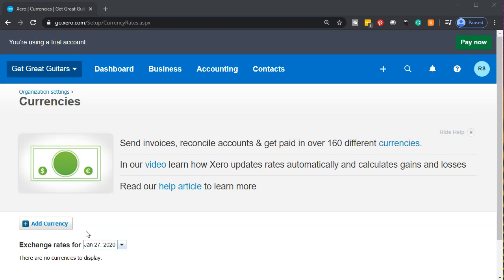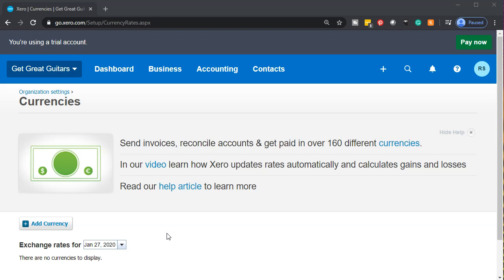Note that Xero does have more capabilities than some other online software to help you out with different currencies in different transactions. If that's a need you have, we're not going to be practicing a lot with different currencies in this practice problem. For the most part, we're going to keep it in one currency, but you do have the options here. If you want to compare and contrast those features, I think Xero is more favorable than some other software in providing those types of services.